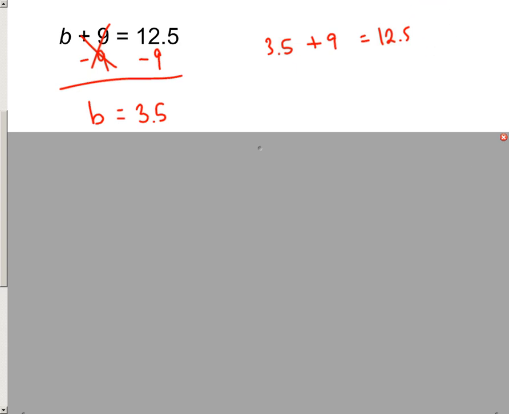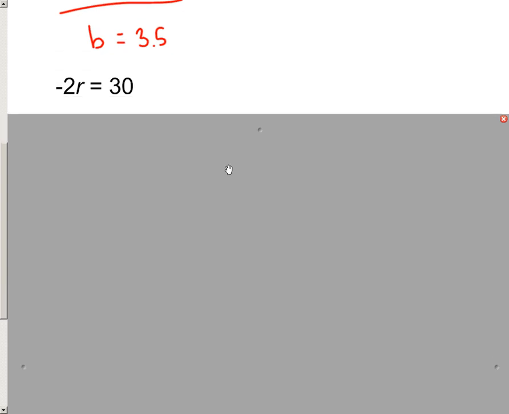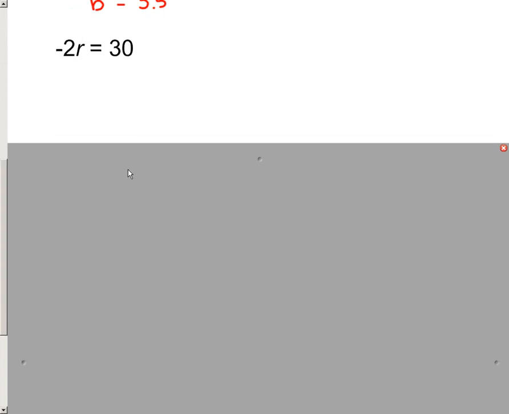And so that's how we handle the plus or minus problems for the most part. That'll get you through a lot of them. But then we got to look at this situation. What about when we have negative 2r equals 30? That means the negative 2 is timesing the r. Well, the r is on the left side. I need to get the r by itself. This negative 2 is multiplying it. The exact opposite is divide. So instead of timesing by negative 2, we'll divide by negative 2.